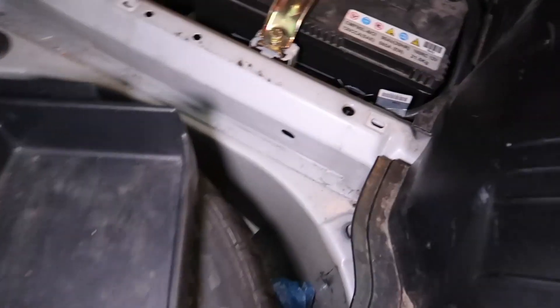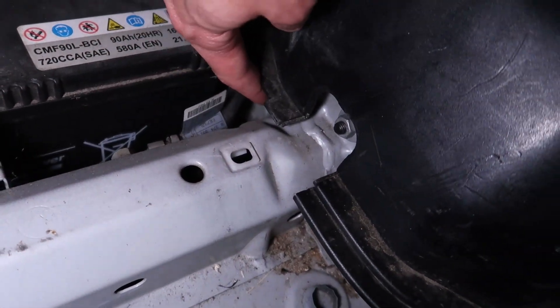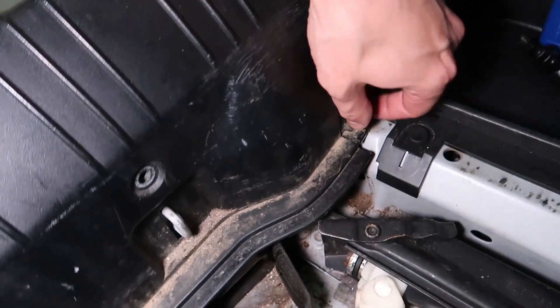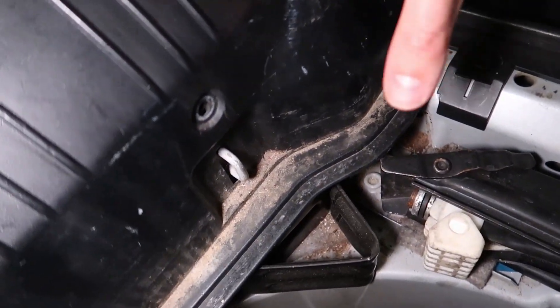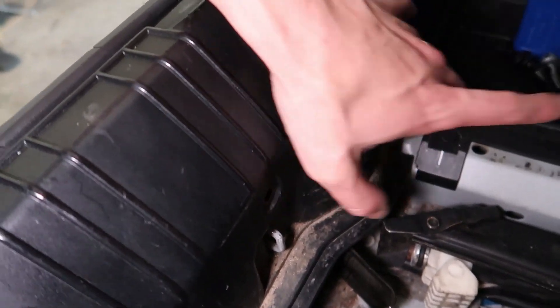So we are in the boot and you can see there's one bolt there and another bolt down there. When we cruise over to the other side, there's a little cover here - another three bolts here. It looks like there's just three mounting plate bolts either side, and then just some wheel well liner bolts, two on each side. We've got one there and one down the bottom as well.